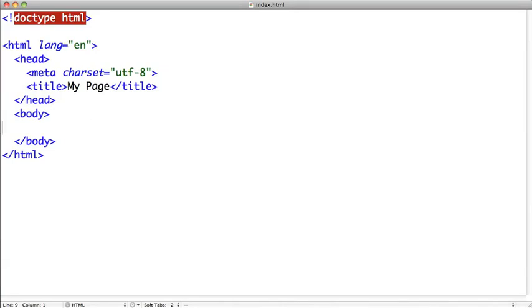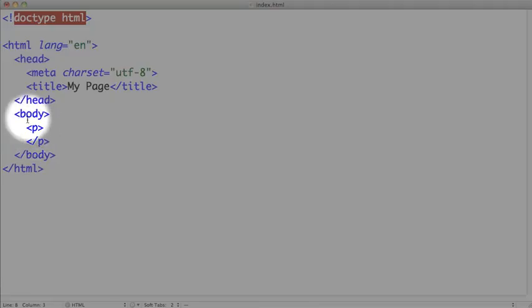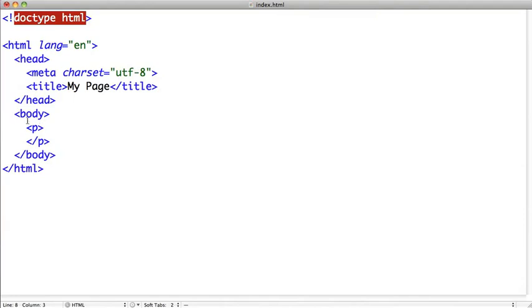The first text-related tag that we're going to learn about is one that we've already seen before, and that is the paragraph tag. So we'll go ahead and type a P, and then we'll type our closing paragraph tag. And one thing that I haven't pointed out yet is that you'll notice each one of these tags is indented a little bit further than the last. This is not a technical requirement, however, it does make the markup much easier to read, so that when a tag is nested inside of another tag, such as our P tag here, which is nested inside of our body tag, it's much easier to see the pattern of the nesting.